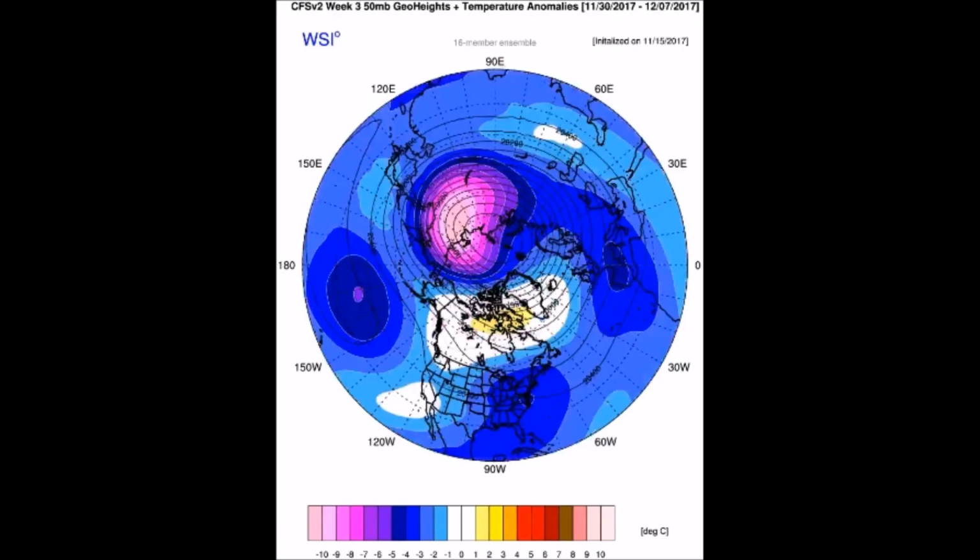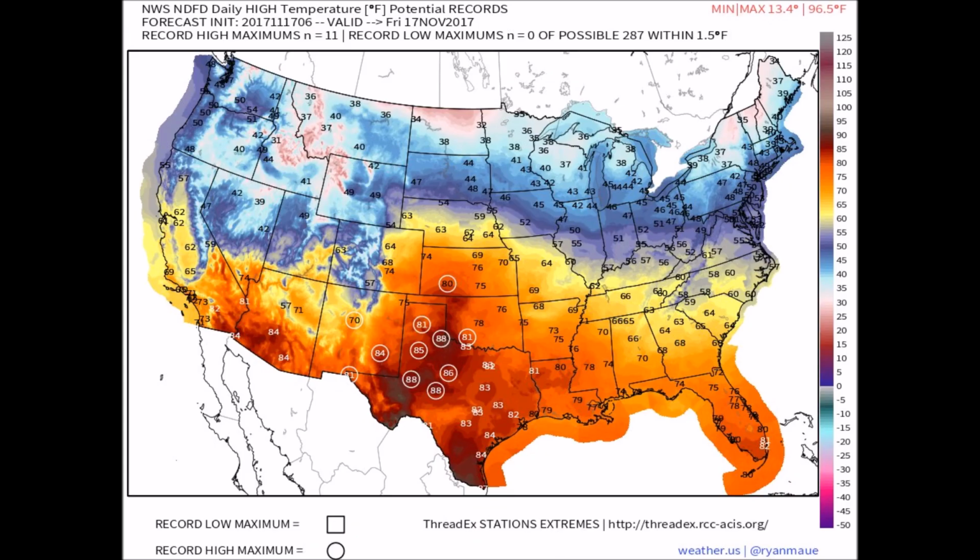Now looking at the Northern Hemisphere, last week of November, first week of December, looks like it's going to be getting cool, especially over Asia. But some record temperatures will be set there. Back to North America. Speaking of record temperatures, see that pinkish up near the borders with Canada? Those are record cold temperatures.